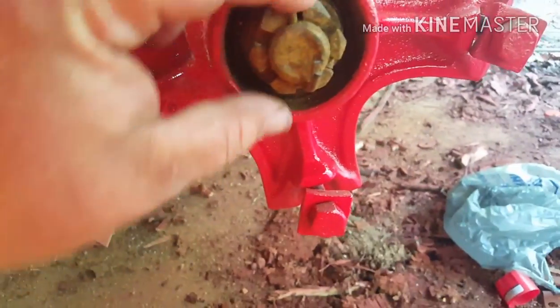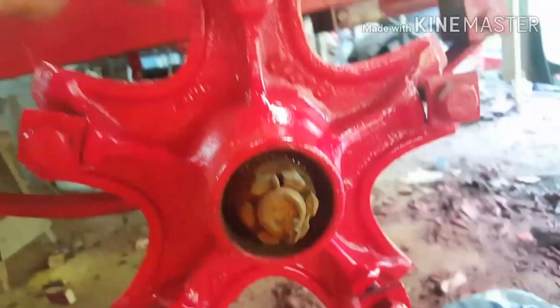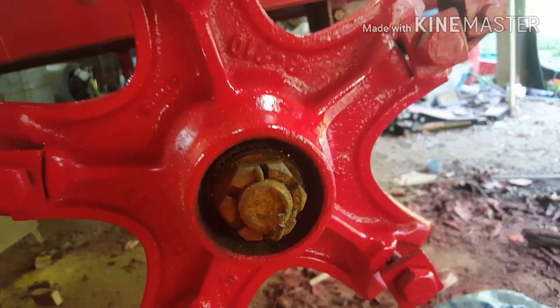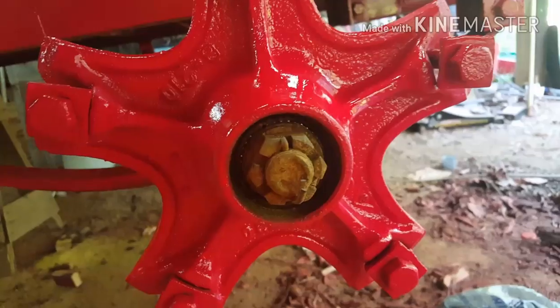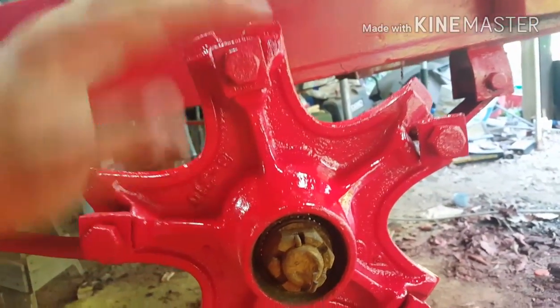And then when you put it back on, you don't want to crank this nut all the way down. This thing's got to have some play in it. I don't know if you can hear that. That's all the play you want. It don't move very much. You don't want it to flop back and forth.